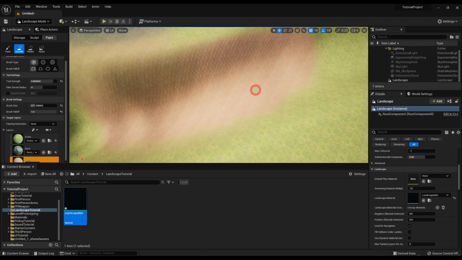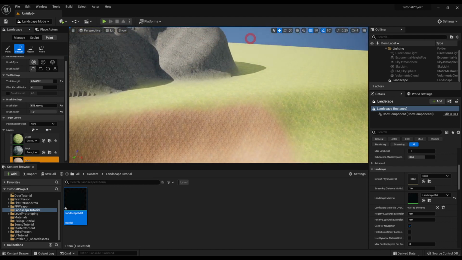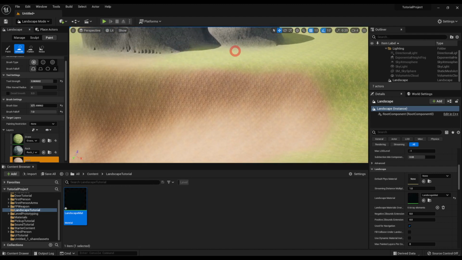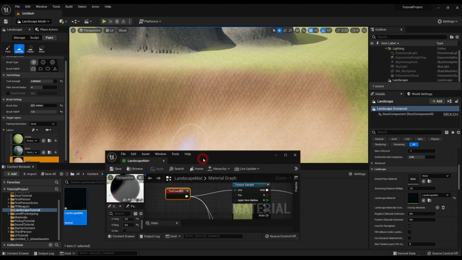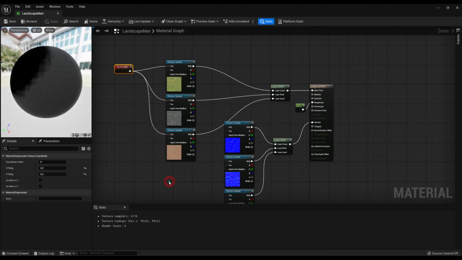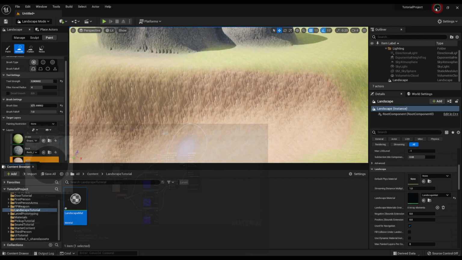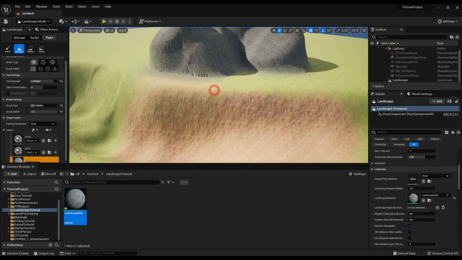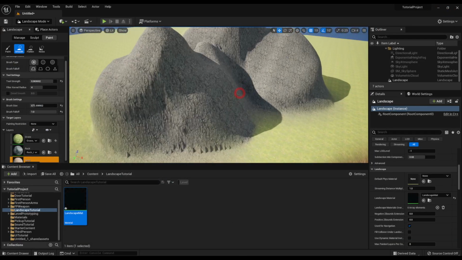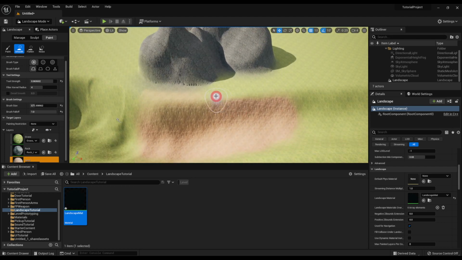I'm not sure why it's still looking like that for this. I think that's the normal. So what we are going to do is do it for the normal as well. So just copy paste that, put that into the UV. I think that's the lighting doing that rather than the actual texture. Yeah. Okay. So there we can see it's not repeating as much.